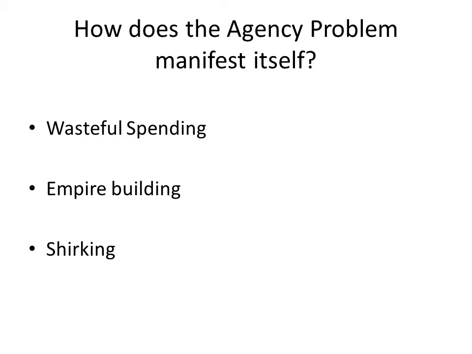Remember that the goal of financial management is not to make the company as big as possible. It's to maximize shareholder wealth. And you can expand the company in ways that actually destroy shareholder wealth. And so you may see managers expanding the company in ways that destroy shareholder wealth. Why would they do such a thing?